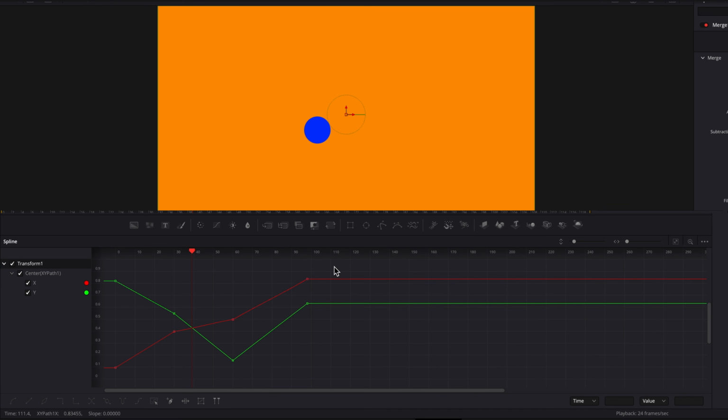XY paths are a second type of motion path. X and Y paths do not have displacement splines, but they do have separate X and Y splines that can be manipulated independent of each other in the spline editor to position the object. Adjusting the X spline moves the object side to side, and adjusting the Y spline moves it up and down.